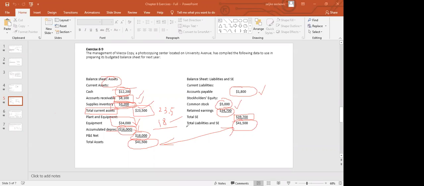So your total number is what? Oh no, I copied it. This includes cash already. So I would say 8.1 plus 3, that's 11.3. These two, right? 11.3. And 11.3 plus 18 is how much? 29.3.